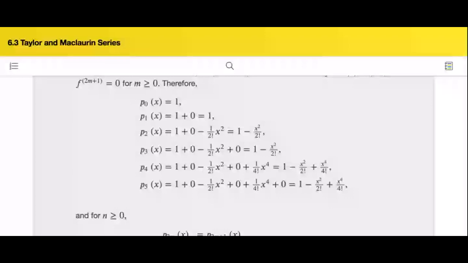Okay. Try to calculate yourself at least once, right? At least once, by using the definition, by calculating the derivatives of cosine, and evaluating at 0. You don't really have to evaluate at 0. You could choose any center, choose pi over 2 or choose pi. Then plug back into the Taylor series definition.